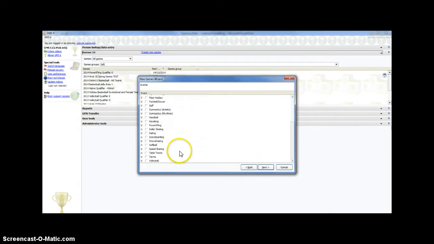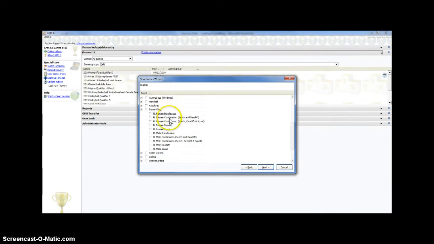We'll go next. And we're just going to scroll down here and we're going to open up powerlifting. And we're going to select our little checkbox there. And you'll see that we've got our bench press, our two combined events, deadlift and squat. And what they've done is they've created these as separate gender events. Obviously, males and females are not going to compete together. That's our first way we're going to division by is gender.